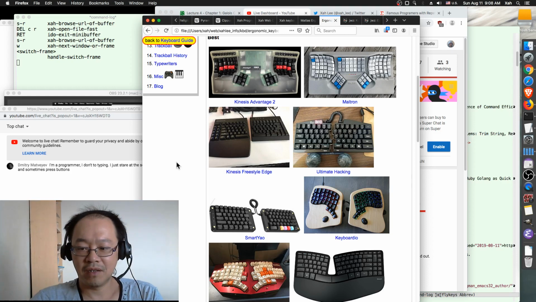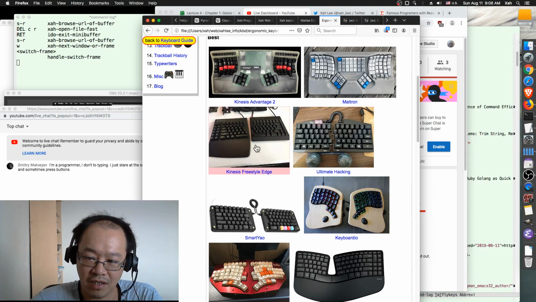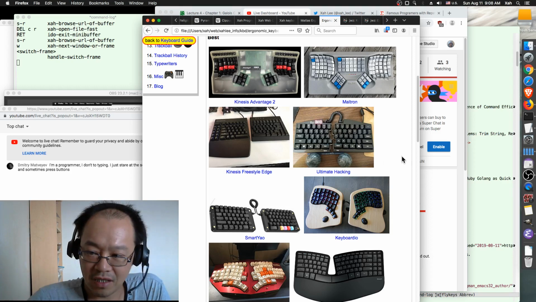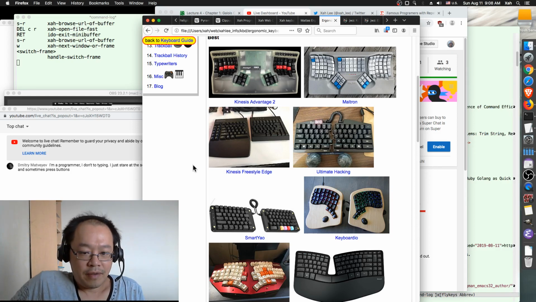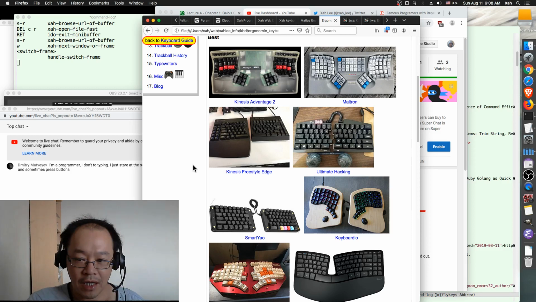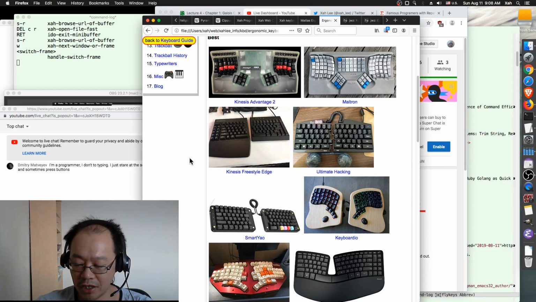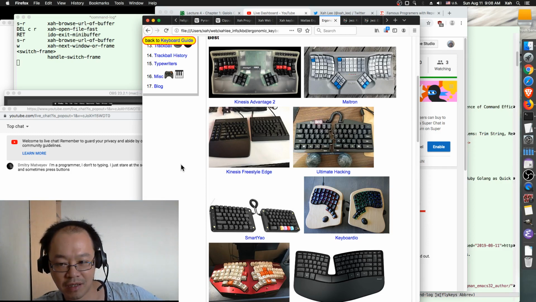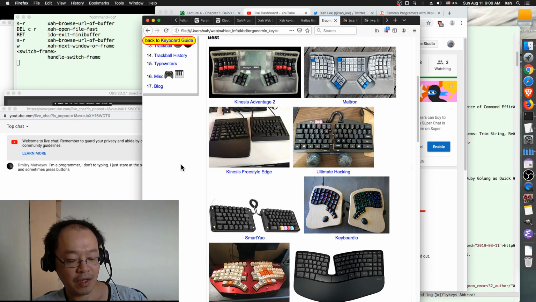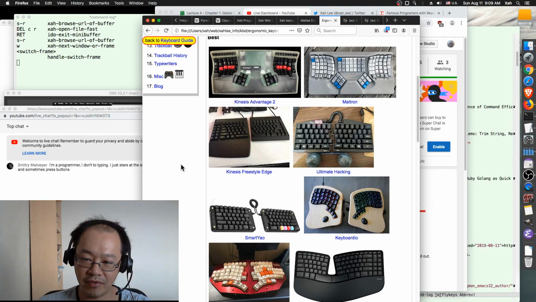Let me tell you something about this. Both are mechanical keys. Both are fully programmable, excellent. They are programmable with internal memory. The Kinesis Freestyle Edge has driverless programming. That means to swap a key or program a key, you can just press the keys to program it. It is not necessary to launch the driver software.